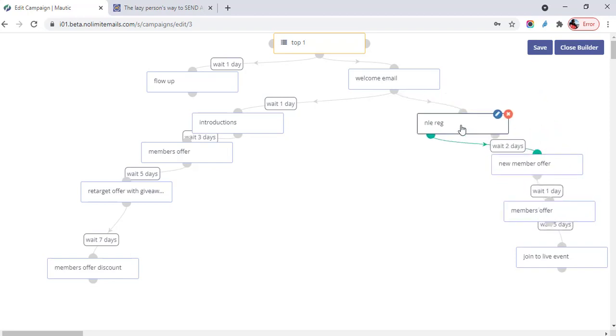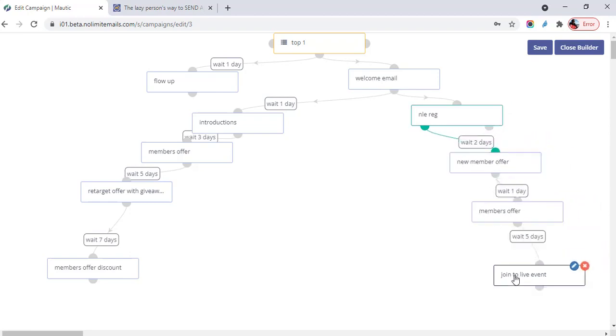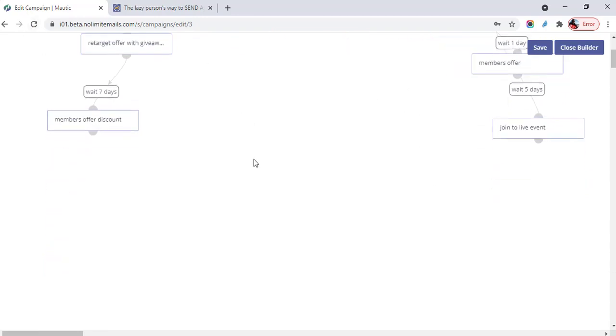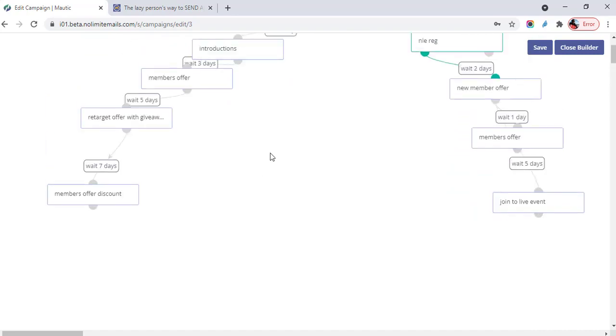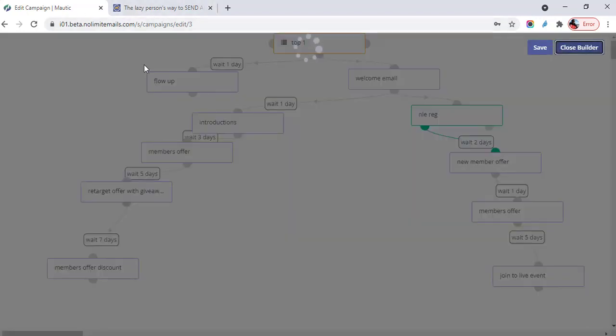So if you uploaded a list, you can create this type of auto follow-up and queue up your messages and emails as you wish, just like any other autoresponder. It's nice to work with. You can do as many days as you like, as many sequences as you like, so you have no limitation. So we close the builder in here.